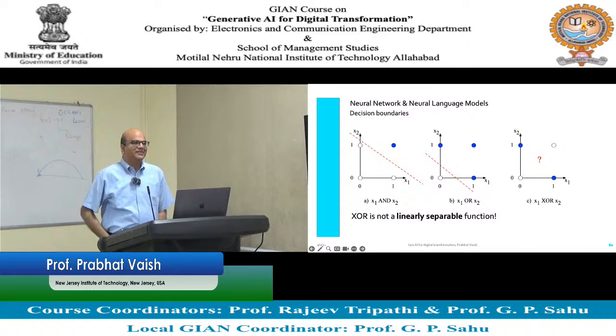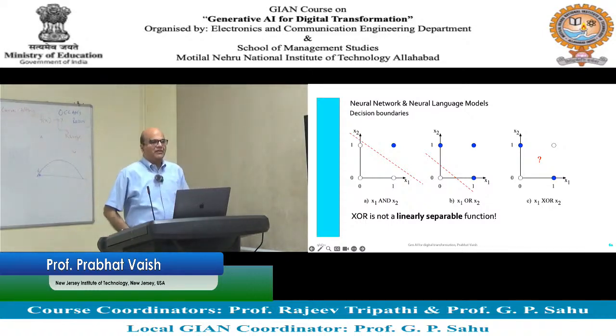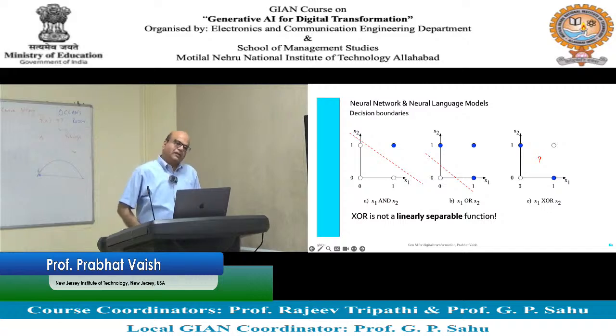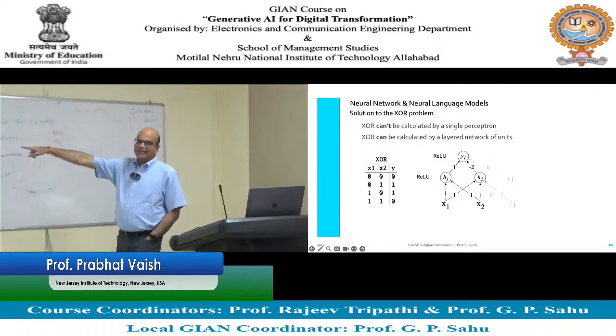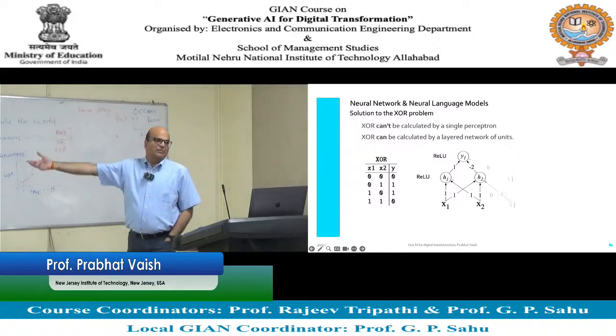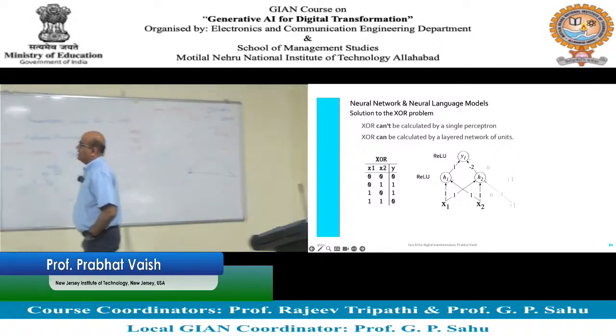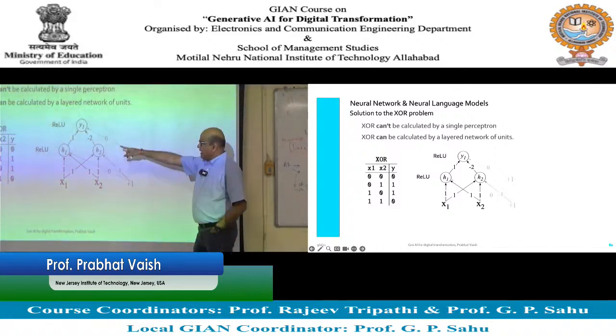What can we do? What do you guys think can be done to solve this problem? All right, we don't need to do the same research ourselves, but some people thought about it, and they said, wait a minute, if we introduce a layer in the middle, we can actually implement the exclusive OR also with the same building blocks. So that's where the rectified linear unit comes in as the activation function.